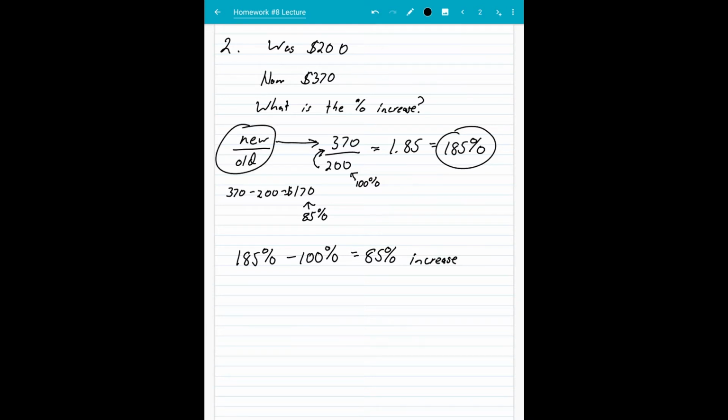So usually this new divided by old concept helps us visualize the percent increase or decrease. The easiest way to calculate it, really. So if you want to compare your profits for one day to another, or profits from one week to another, or profits from one month to another, you can do this new divided by old concept. So always do the old, whatever you're going to compare it to, and then the new price. That'll give you your answer. That one was a percent increase problem.